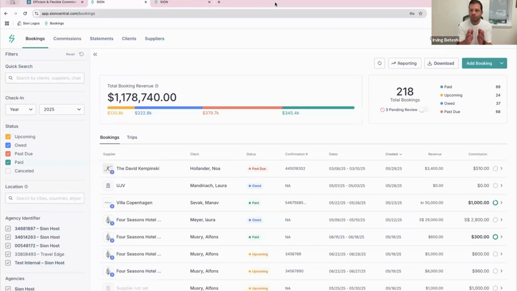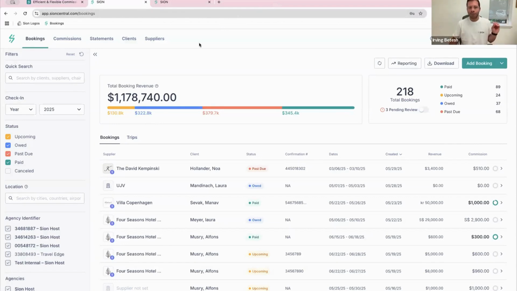So I will share my screen now. All right, so I'm gonna delve into a few subtopics, but the main ones that every agent needs to know at a minimum. Because with most systems, there are things you need to do, and there are things that are great to know. I'm going to try to do a little bit of both, but the things I want to make sure people come away from today knowing is how to add a booking in Sion, where to look for their statements, and unreconciled. So those are unreconciled or unclaimed, if that's what you call it. But that's going to be my main focus today.